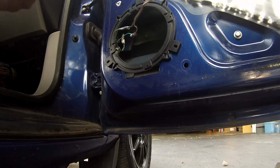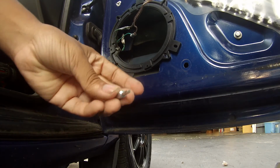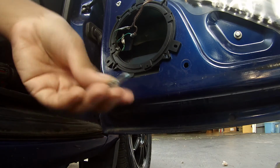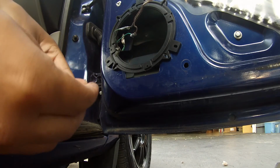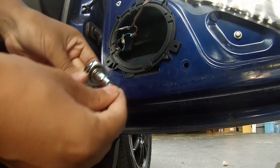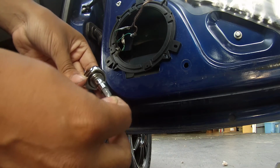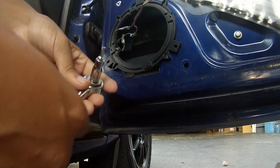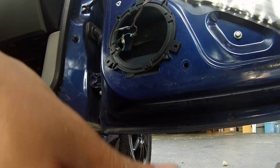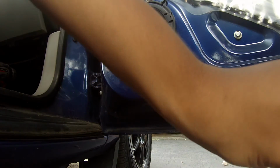All right. So now you're gonna grab this that came in your little bag with your speakers, and you can grab your ratchet with the 1/4 attachment. Now this does slide out of this easy, so it's not gonna grip it, but it is gonna hold it when you're screwing. So be careful about that. It will fall out sometimes. So you're gonna grab your screw.